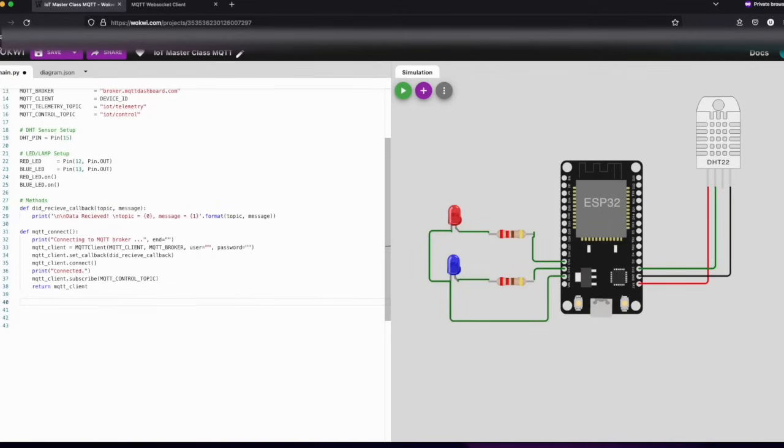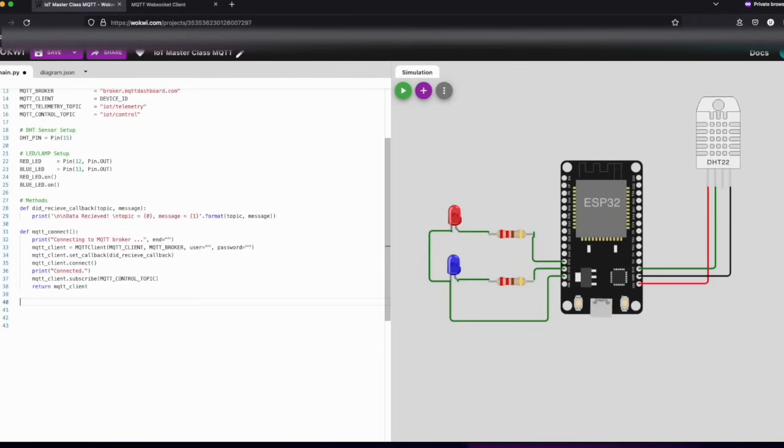Now, I think the next thing we'd probably want to do here is, let's see, so we connect, okay, then we want to be able to publish.